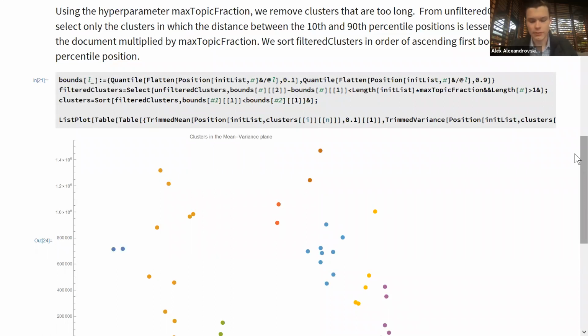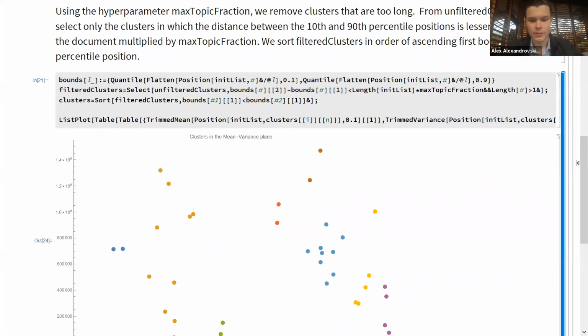And if the range of the topic is too large, then we remove that, because if it's a topic that spans the entire text, then it's kind of useless for us to consider. And similarly, we also remove words that have too high of a variance, because they're mostly also kind of useless to us.